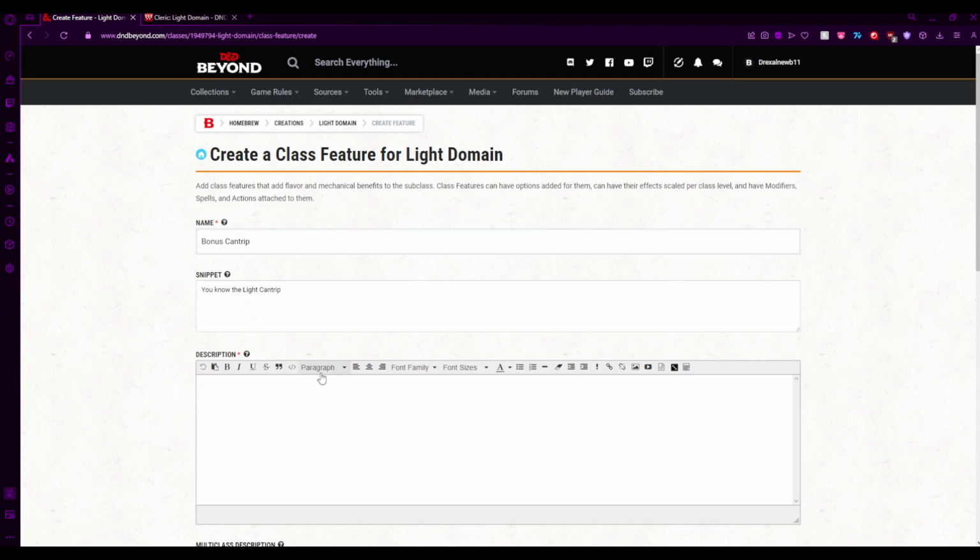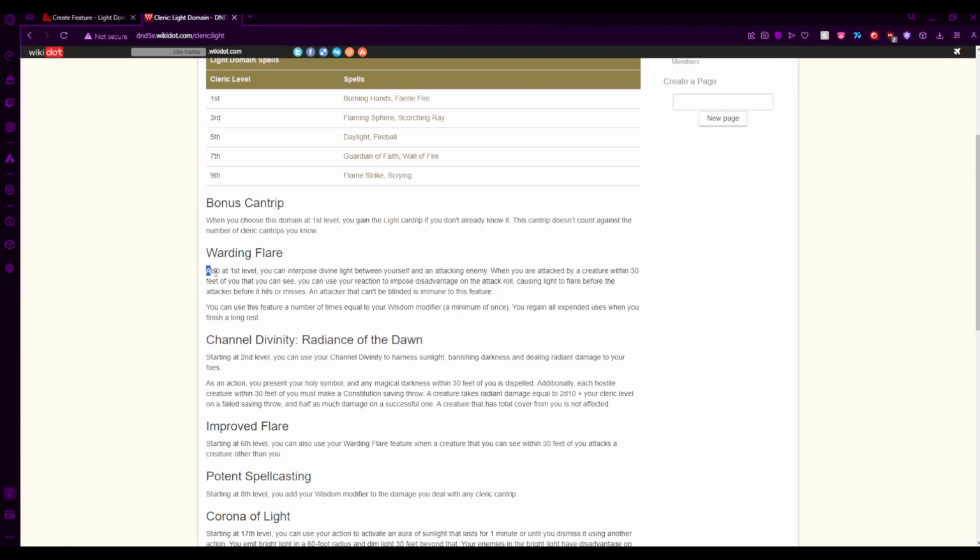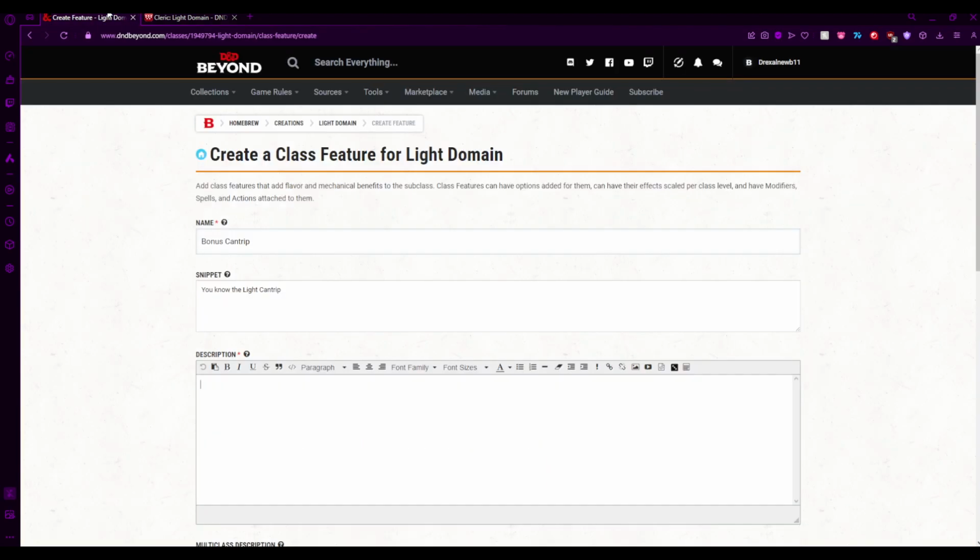A lot of times the description isn't very long, but for certain features like, we'll even just say Warding Flare, this one is long and it kind of has unimportant text. For example, also at first level you can interpose Divine Light between yourself and an attacking enemy. That tells you nothing. That's just flavor, it's fluff. So you just use the snippet to tell you the important information you need to know about the feature.